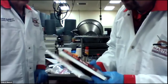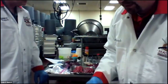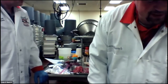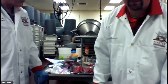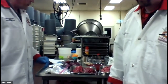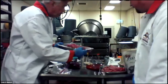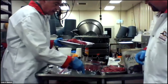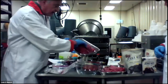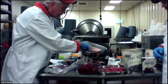So that's just three examples of books that are out there. And if you want to get serious about it, you can find all kinds of different variations. But the basic recipe that we posted there would be a good starting point, and you can go from there. So, moving forward then, the meat would go into a glass bowl or a Ziploc bag, and we would put the meat in the container.